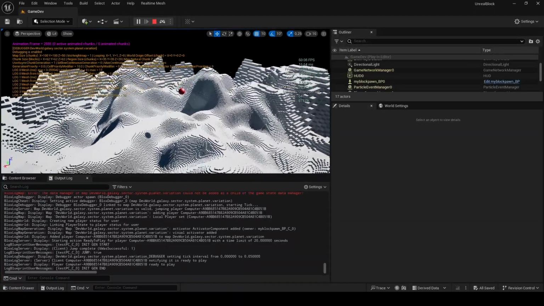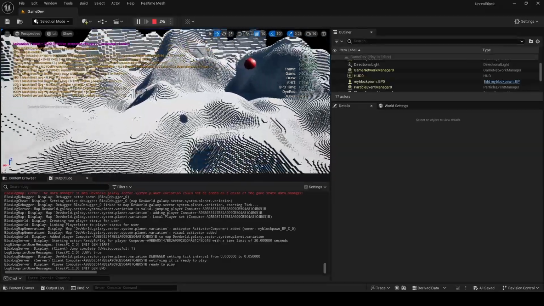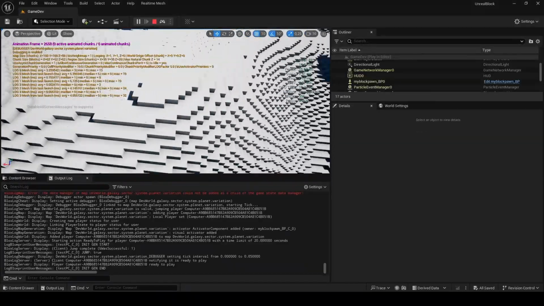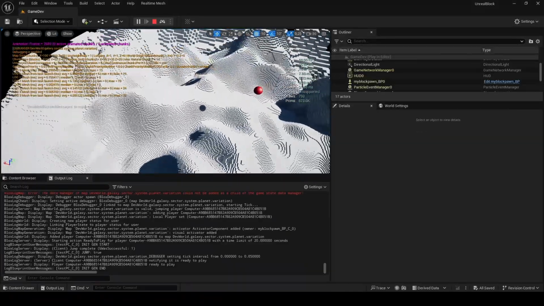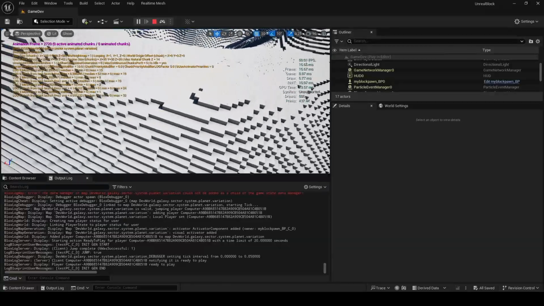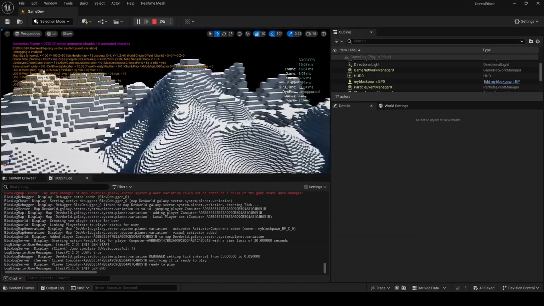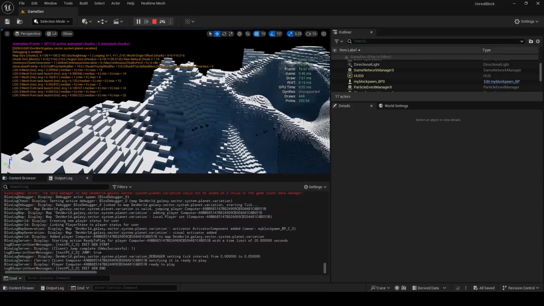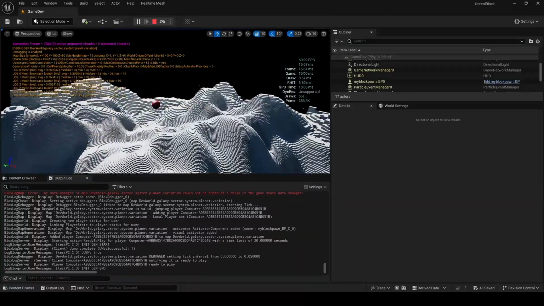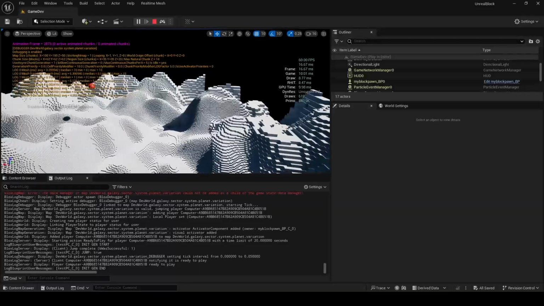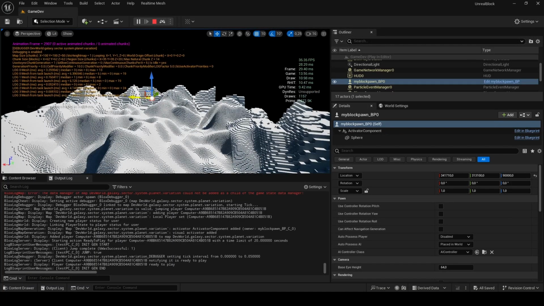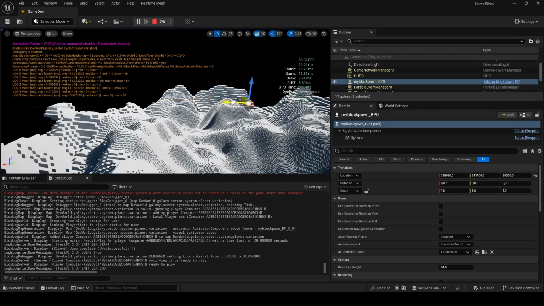I am not baking all LODs for each chunk. Each chunk only knows about its current LOD. It doesn't bake all the different LOD variations at any given time. So this is based on the distance from the player, and as you can see, it's not based on the size on screen at all.